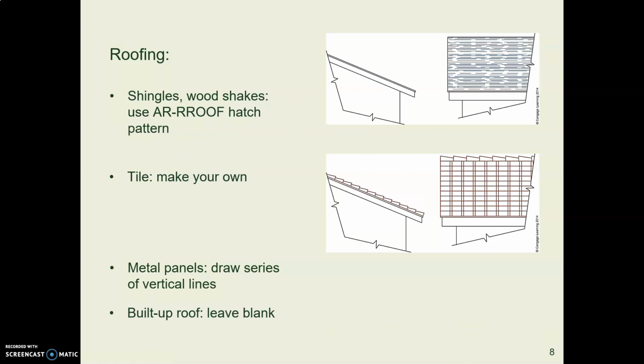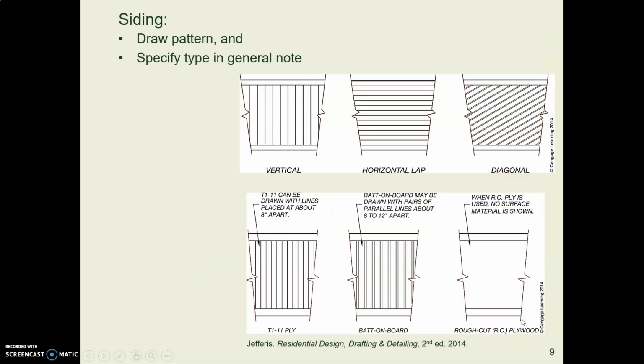Now about hatching. AutoCAD provides some hatch patterns and not all hatch patterns. Isn't that handy? So if you're doing plain old composition shingles, there's a hatch pattern. It's called AR roof. If you're doing standing seam metal roof or tile or things like that, there's not a hatch pattern, so you draw your own using offset and copy and so forth. With various kinds of siding, there's not a hatch pattern, so you just use thin lines and draw your own. And as close as possible, you try to make it approximately to scale.